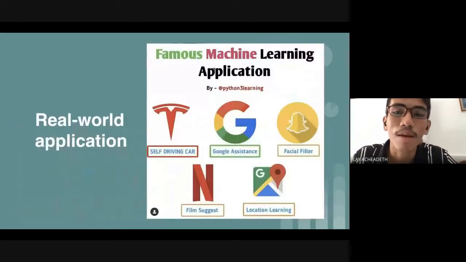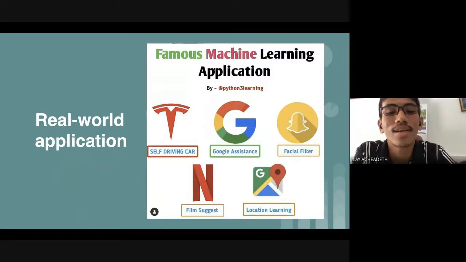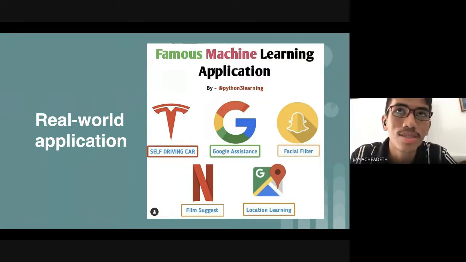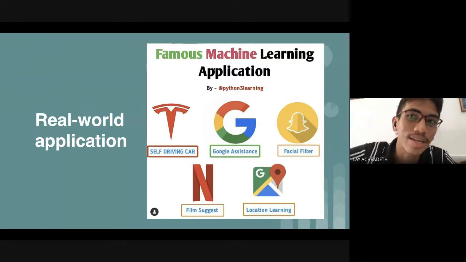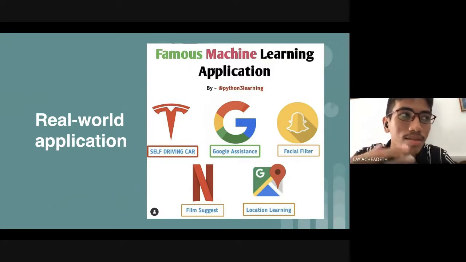Okay, so these are real world applications. And yep, these are some of the famous machine learning applications. First we have self-driving cars by Tesla, where they use computer vision to be able to see the road, the constraints, the traffic light, and many other objects so they can decide whether to go or not, whether to stop or not. And we have Google Assistant, where we can talk to Google and it replies with some information. It will query some information from the internet, then give it back to us in speech format, which is amazing.